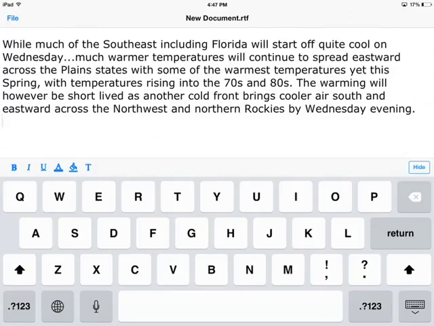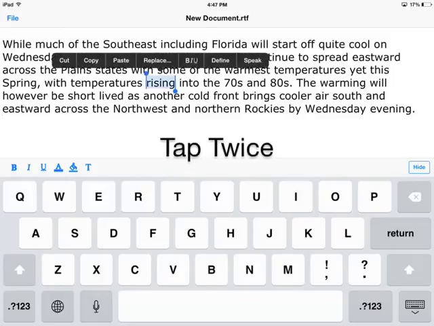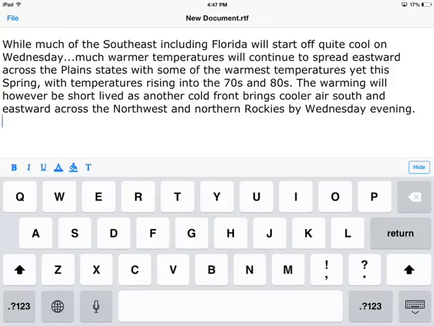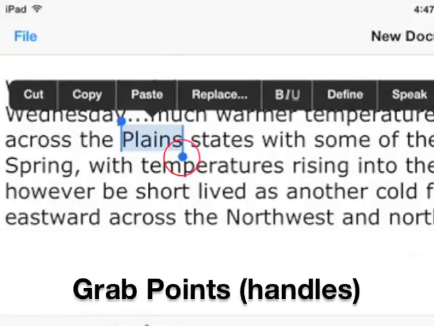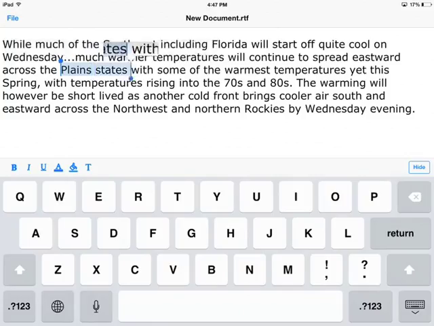Let's take a look now at a simple note program. The tips and techniques seen here should work in any note-taking program or a word processing program on your iPad. To select a single word, we just need to double tap on it. We'll come back to that menu in just a moment. We can select multiple words by double tapping on a word and then just extending the handles on either side of that word to include all of the text that we want.